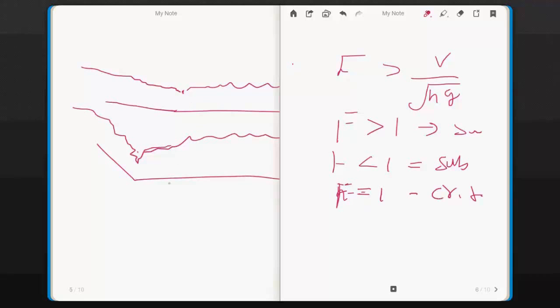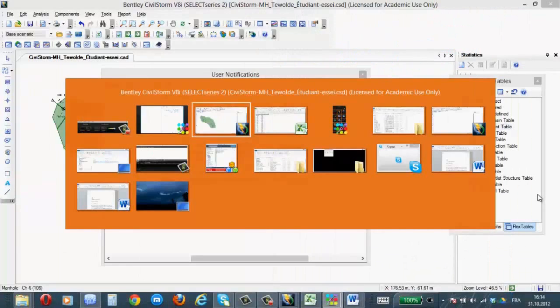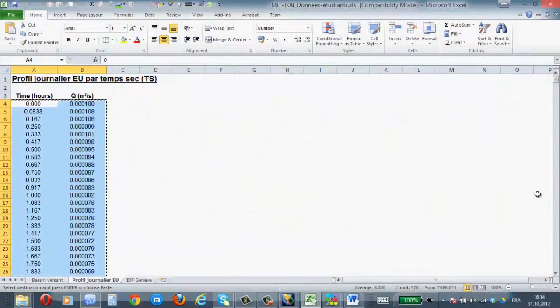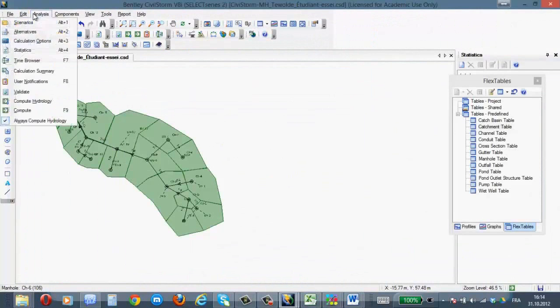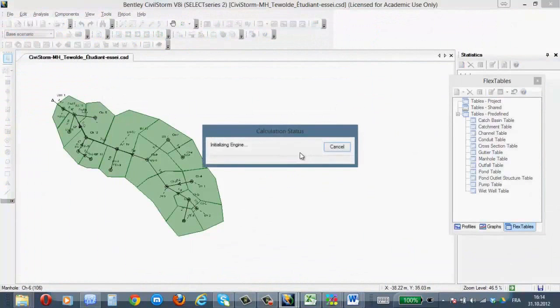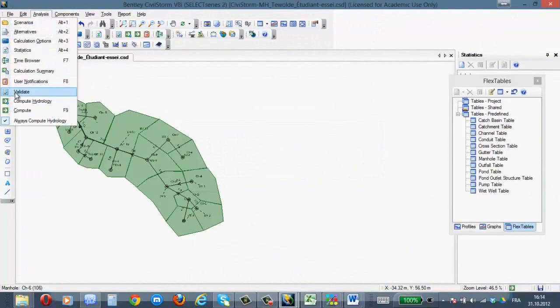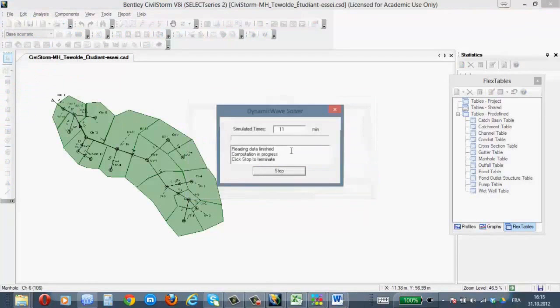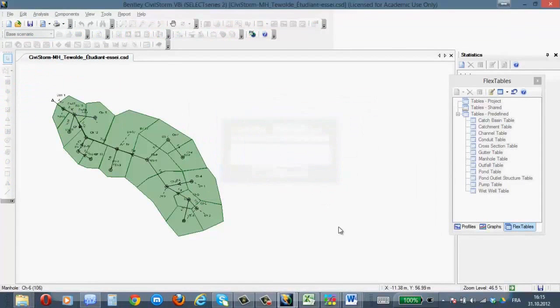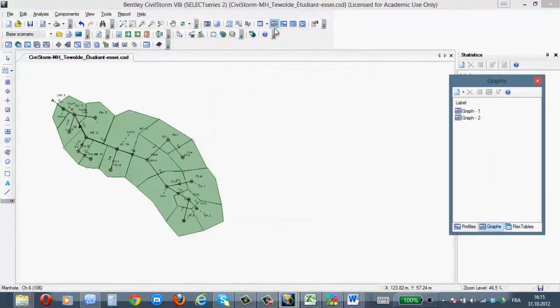That's hydraulics. So that means that is just simply an information given, so that if we have to check, we have to check and see, redo it if it is necessary. But the model or the hydraulic calculations can be computed without any problem. No errors were encountered, and we can validate now. No validation issue found, no problem. So you can compute now. Everything is computed. Now the simulation result in a graph.